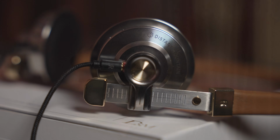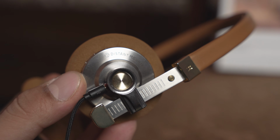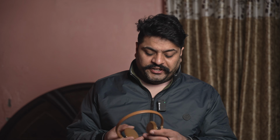Now onto the design and build quality, one of the key aspects where I am hugely impressed by the Distant Mountain. Let me grab the headphone first. So yeah, it is right here in my hands, and it is a beautifully built headphone. The entire frame is made up of CNC machined stainless steel. I get this brown color, it is also available in black, and the brown one looks really cool. Basically the golden accents really complement the silver and brown color of the headphone, and it looks amazing in my opinion.